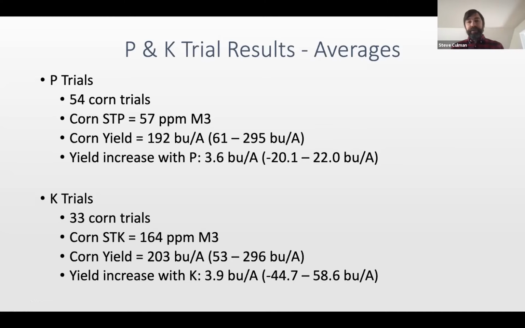This has also been replicated in Michigan, where when we do see yield responses, they can be much larger with potassium. That magnitude of a yield bump in potassium can be much larger than we would typically see with phosphorus. Even with really low phosphorus trials, like a few of those in the study, we expected to see a very, very high yield increase, but we just didn't see that. So it's an interesting observation.